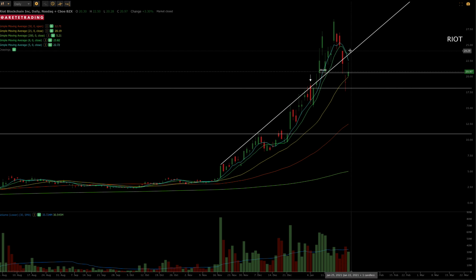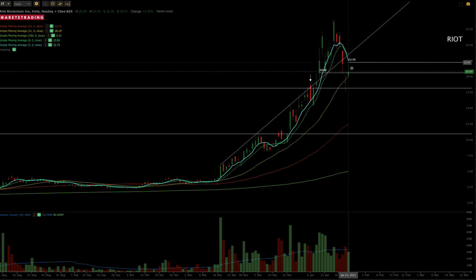I'd want to close above this trend line, but you might not want to wait till then, right? So then you could say, well, I want to buy here. Well, you might not want to wait for that 10%. So what do you really need to do? You need to close above this 20.84. If you close above this 20.84, then you could put the position on, and then if you go below it or break the 21 day, right, you'd lose about 75 cents.